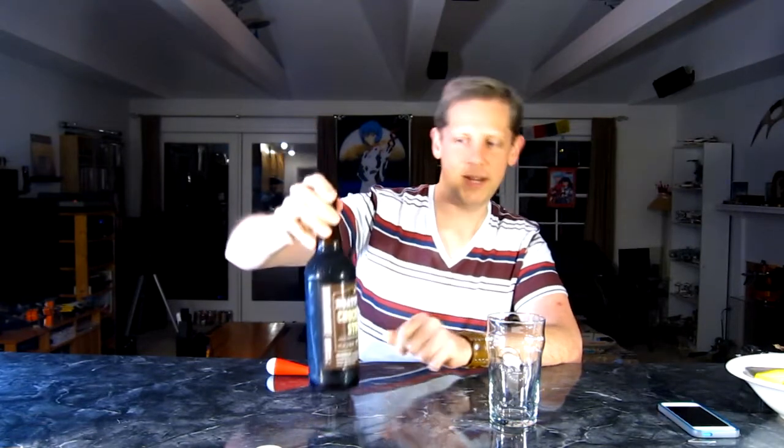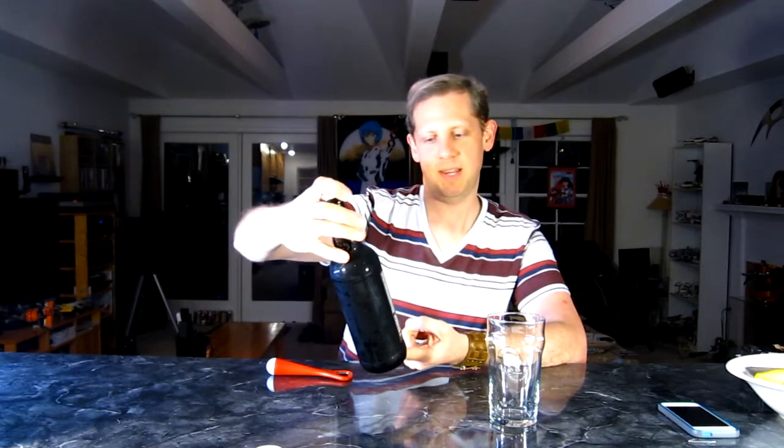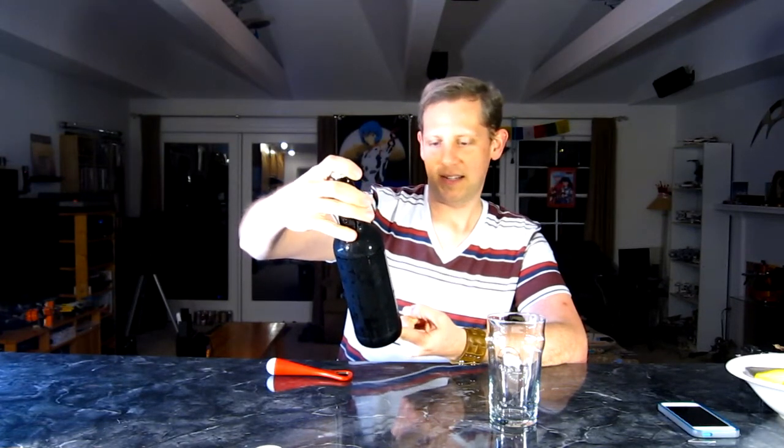So I have access to the beers that are at Trader Joe's now, and I wanted to review some more of them. I had mixed reviews on the other Boatswain beers I've had before. One of them I liked pretty well. The other one I didn't like as much. But they're interesting nonetheless. They're $2.49 for a bomber, which is an incredibly cheap price. You can't buy a bomber of anything else for $2.49. I don't even think you can buy a bomber of some cheap macro lager for that much. This is their Chocolate Stout. It comes in at 5.4% ABV and is 66 IBUs, which is quite bitter for a stout, but we're going to go ahead and give it a taste and see what it's like.